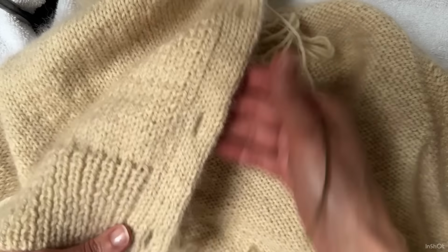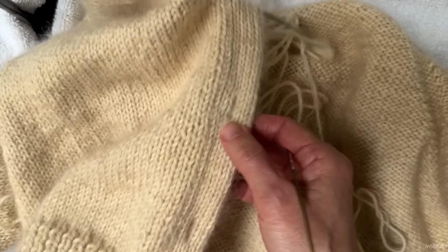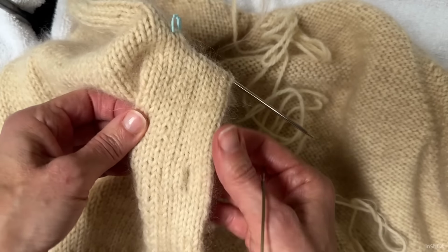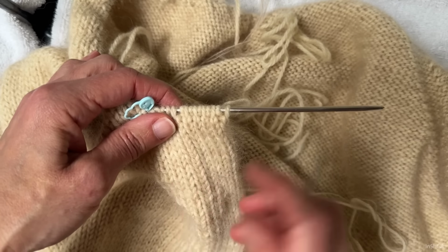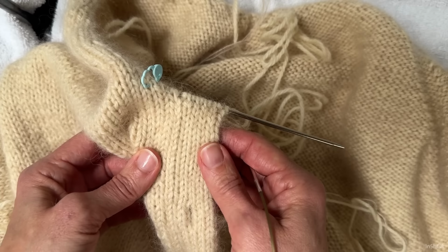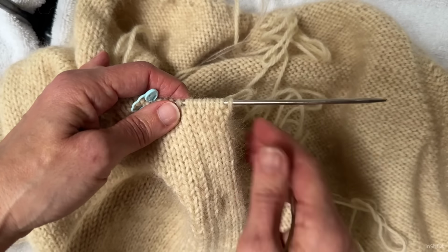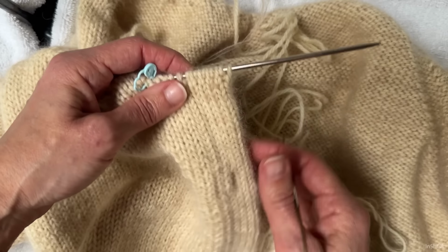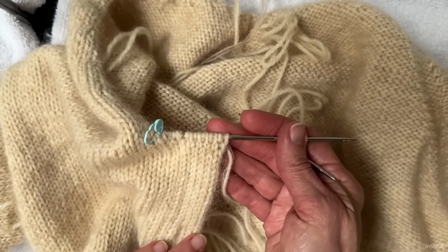So I've been working away at the button band of my Champagne cardigan, and I've done 3 buttonholes, and I'm just about to make my last buttonhole. Because my button band is narrower, I'll be getting to the point where I make the buttonhole a little earlier. The pattern says to have 15 stitches for your button band, and I'm only using 11 stitches. So as a result, halfway for me, or where I need to create the buttonhole, I need to work 6 stitches instead of 8. So the pattern would say 8, but because mine is narrow, I'm only going to work 6.